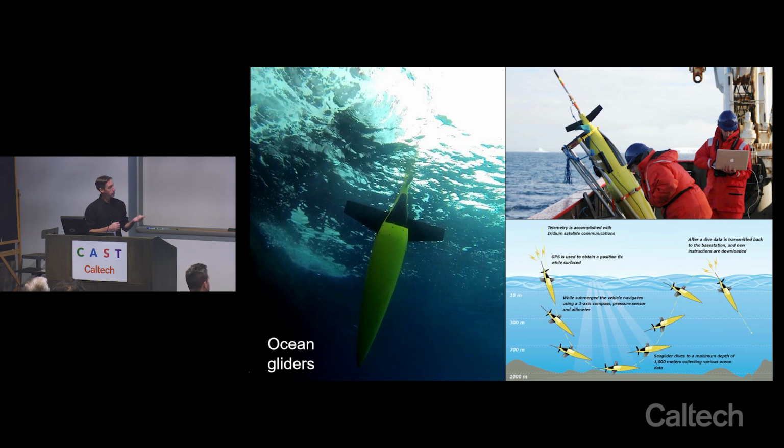They are different from purely Lagrangian floats in that they have wings and we have some degree of control over them. So they sort of move through the water in this V-shaped pattern, and they measure various properties: temperature, salinity, dissolved gases, etc. When they come up to the surface, they send their data back and their position in real time. And the traditional way that we would pilot these gliders is to look at the data, plot up some plots, talk to each other, make some decisions about where we want to go, and then update the piloting patterns or the trajectory of the glider.